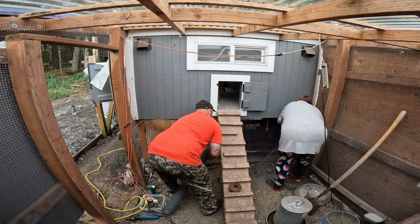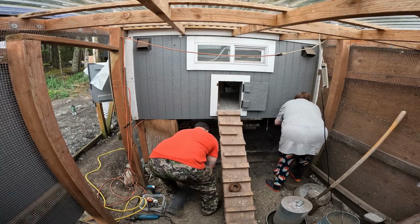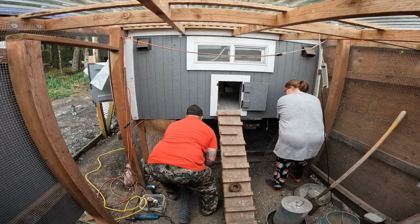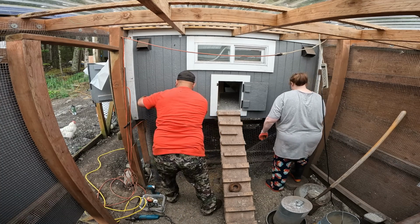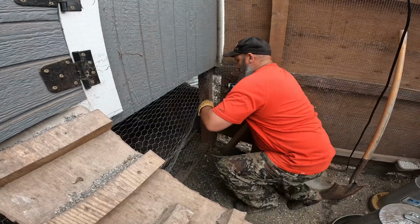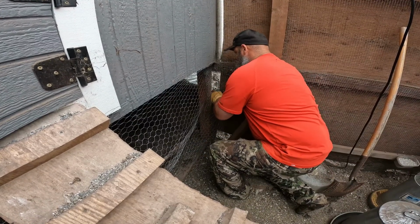Is that good? Yeah, I'm sure it is. Still gonna have a problem with how we're cutting those. Okay. That thing is hard on the knees. It is rock hard.